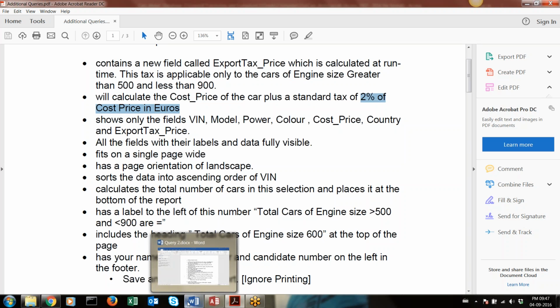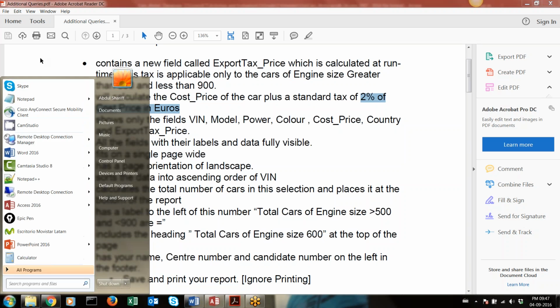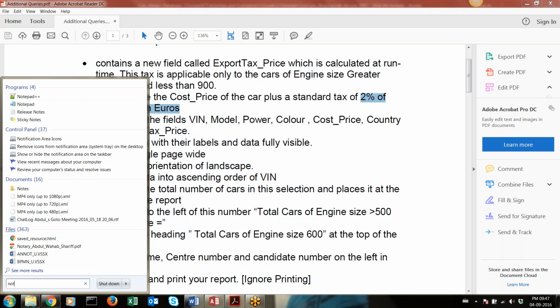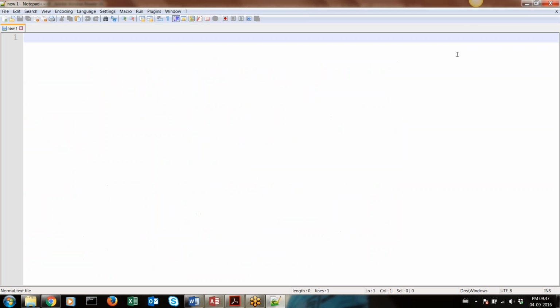So if we open Notepad, let's say the cost price of the car is 50, then 2% is 0.02 multiplied by 50.